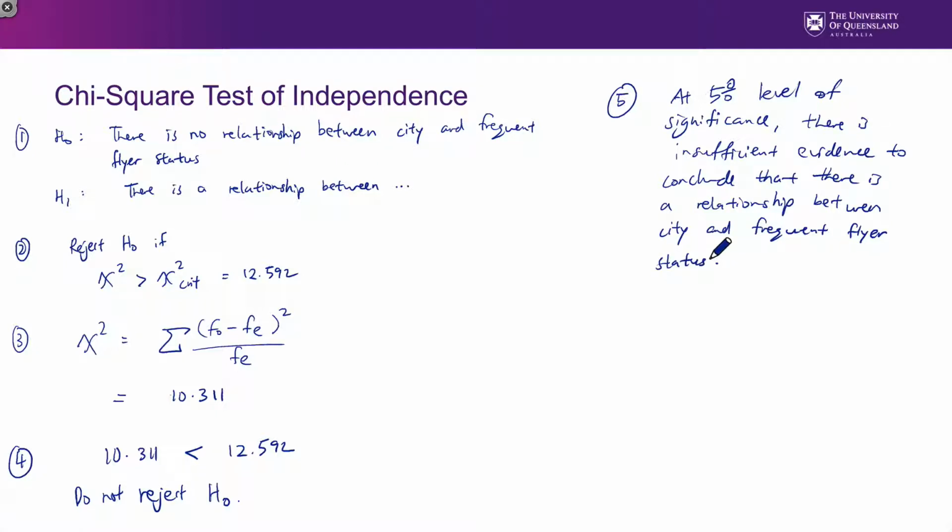And that is how you do a test of independence.